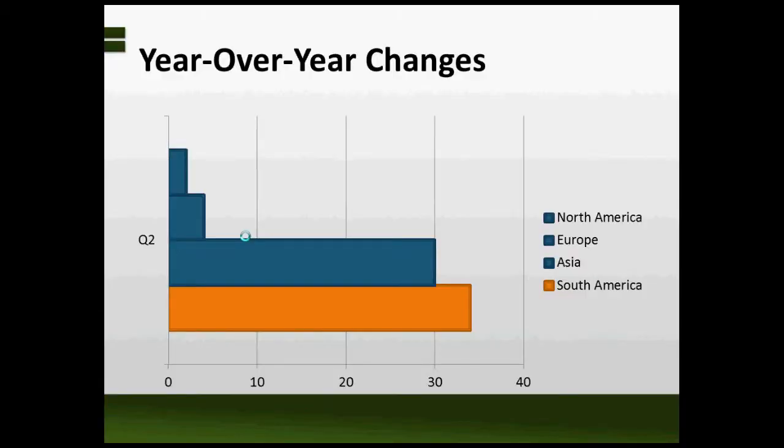On the previous chart, all you could see was, all right, there's one that says 34, one that says 30, one that says 4, one that says 2. I don't know whether you really worry about the 2 or the 4, or if the 30 is a really big deal, or if the 34 is a really big deal. Now I know exactly what you're trying to communicate to me. You're trying to point out that 34 is huge. 34 is a big deal. And you did that by applying 2 very simple design principles, repetition and contrast.